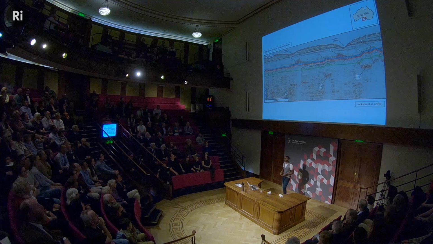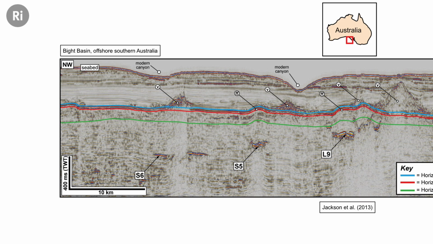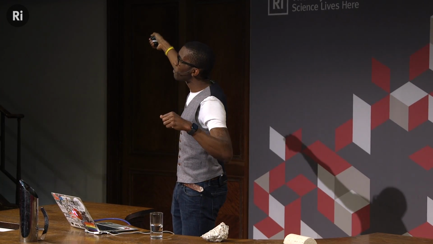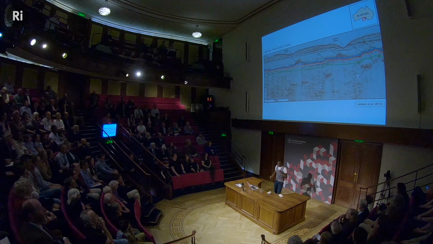It looks like this. So this is a seismic reflection profile from offshore southern Australia in the Great Australian Bight. The map is in the top right. This is the seabed. Okay, so this is seawater. Now, a lot of the images I'm going to show you are going to be scarily big. I think you're going to forget how big they are. This is 10 kilometers, okay? So this is pretty much from here to Acton, okay? Everything's going to be related to Acton, by the way.